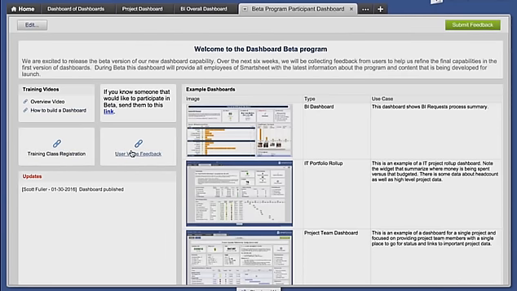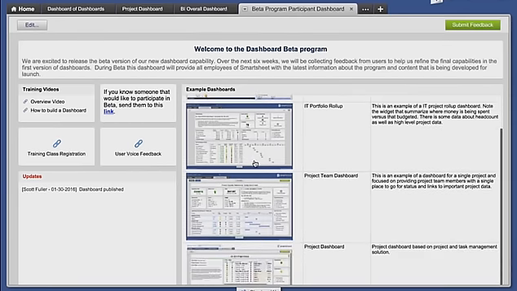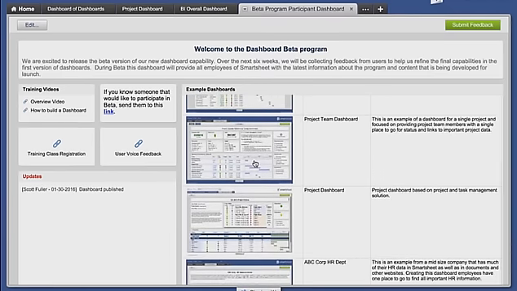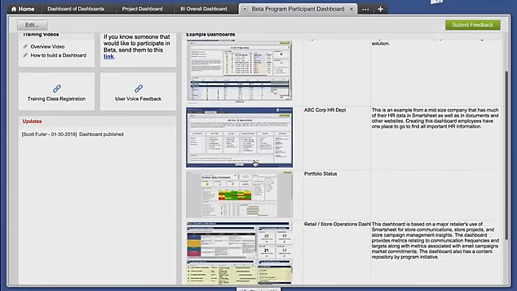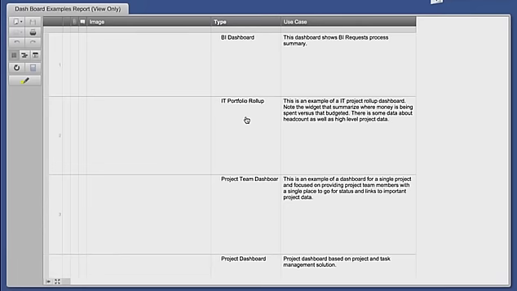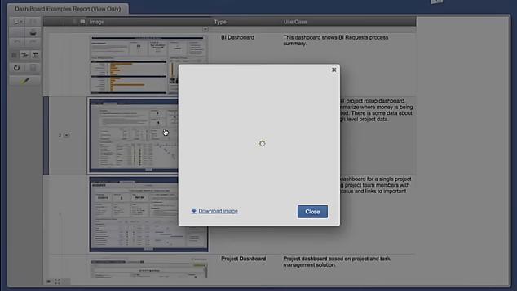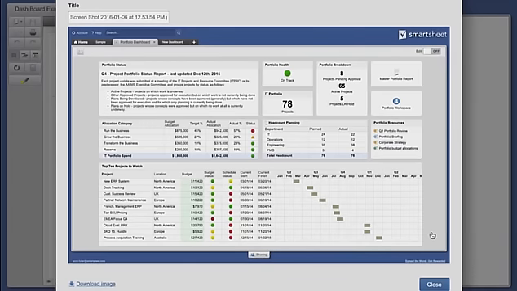You can submit feedback on the dashboards themselves. If you know somebody else who wants to participate, there's a link here. And then there's a set of examples over here on the right, which are many of the things we've looked at today, where you can see those. If I click on this here, it takes me to the report where those are coming from, and you'll have access where you can preview those and see them yourself.